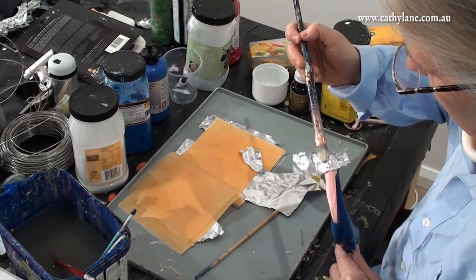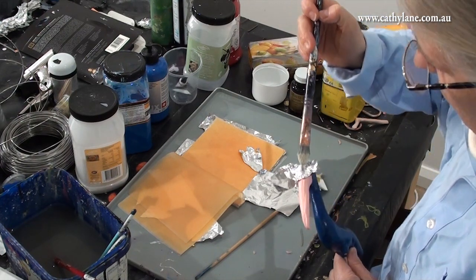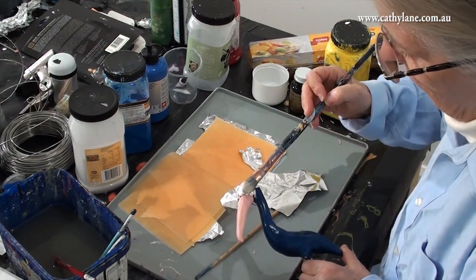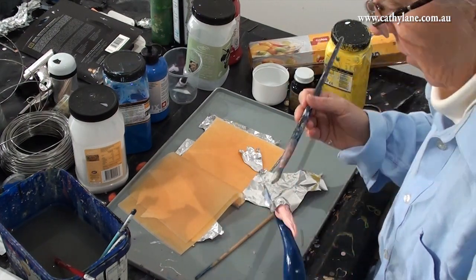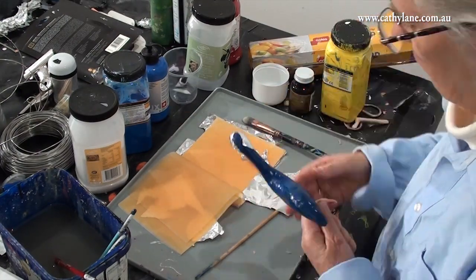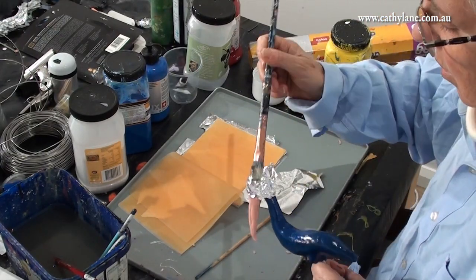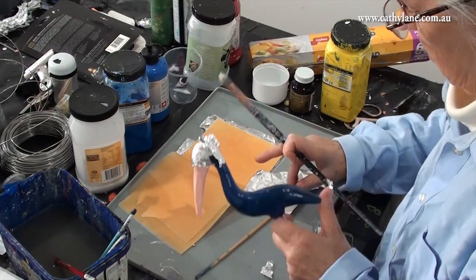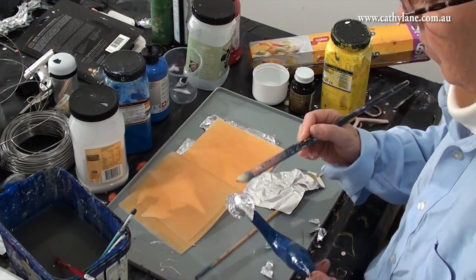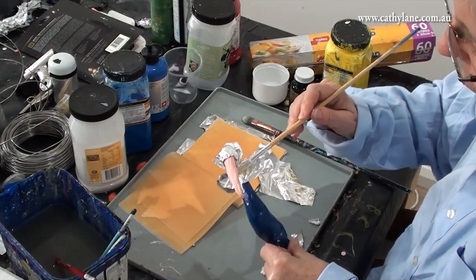And the reason you put that dark blue behind it is because sometimes, with silver and gold leaf, it doesn't quite adhere all over, and you get little parts where you see the blue, which is nice because it gives it a kind of an aging look. So then I pushed it on all the way over. It's quite fiddly, and you don't want to push too hard. You don't want to break anything. So I was being very careful.